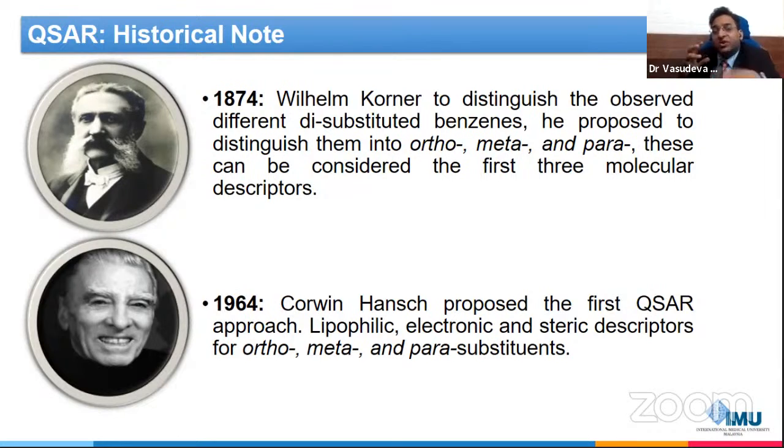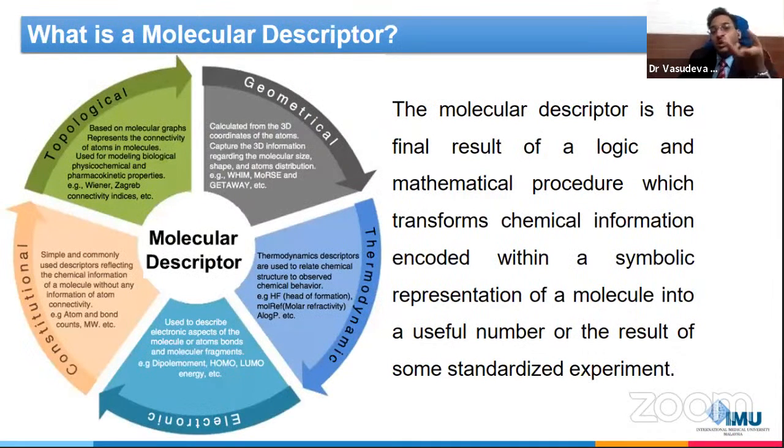Why? Because the QSAR modeling strategy has a very good number of applications, not only in the drug discovery field, but also in several other industries like agriculture, chemicals, pollutants, and a diverse range of other applications. And these two key people were responsible for the initiation of this strategy back in 1874 and 1964. Starting with the molecular descriptor.